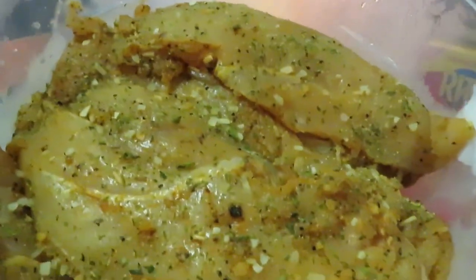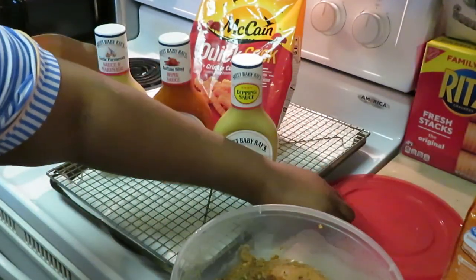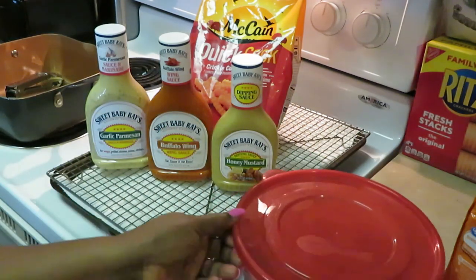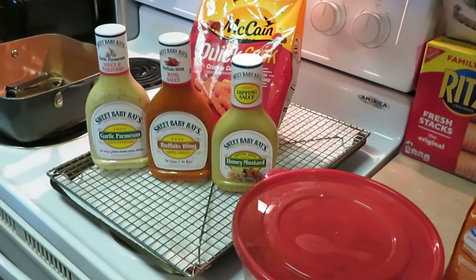That chicken looks delicious, I know. Basically what I did — I just butterflied the boneless skinless chicken and cut it in half. Make sure you guys watch that video if you want to see how I meal prepped everything. So that's what we're doing today: homemade chicken sandwiches, Chick-fil-A style — but better than Chick-fil-A. Well, we all know Chick-fil-A is delicious. But anyway, some homemade chicken sandwiches and french fries — something quick and easy for the kids and the family.